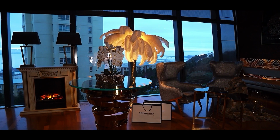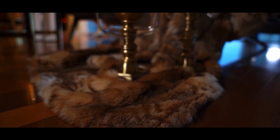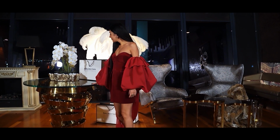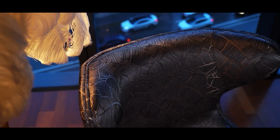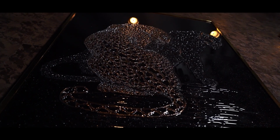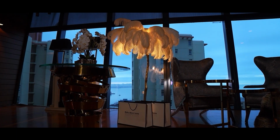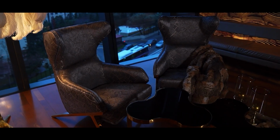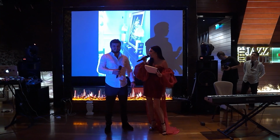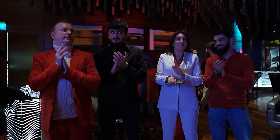Another pleasant feature of the evening was the cozy location, skillfully decorated by the Baku Decor company. It is not surprising that the Baku Decor's exposition of Roberto Cavalli was incredibly popular among the guests of the Red Design Party. There are no impossible tasks for Baku Decor. An individual approach to each project and client, a large variety of exclusive decor, and most importantly, the ability to realize any designer's dream and wishes make Baku Decor market leaders and the company you can trust.